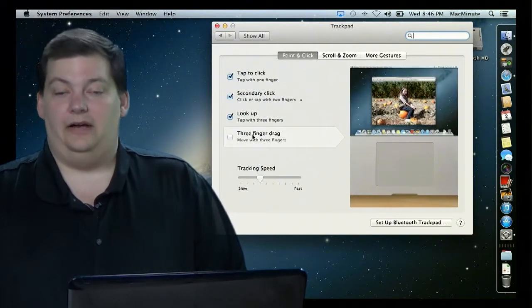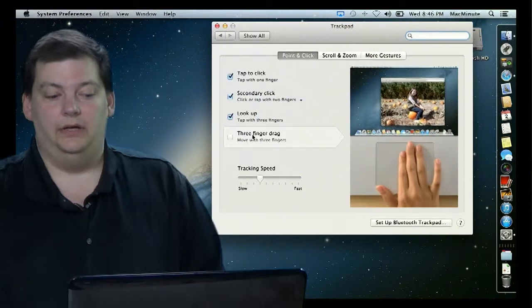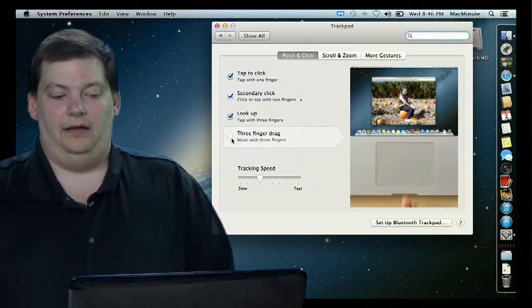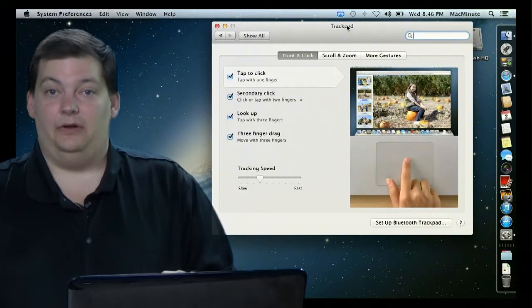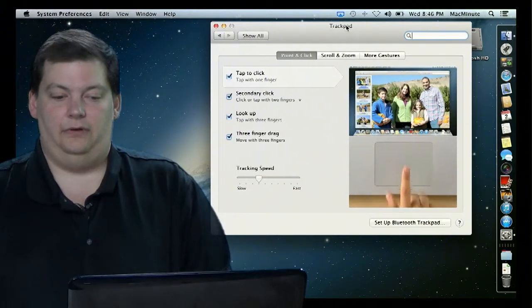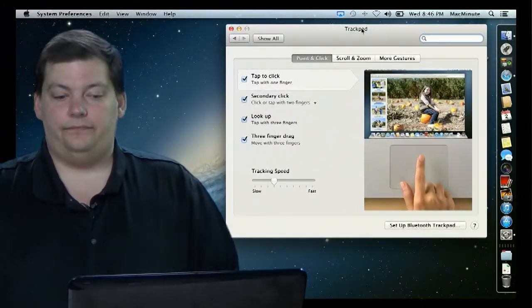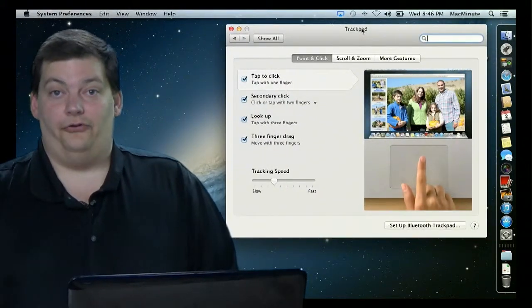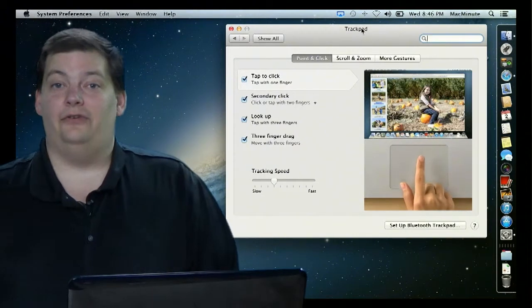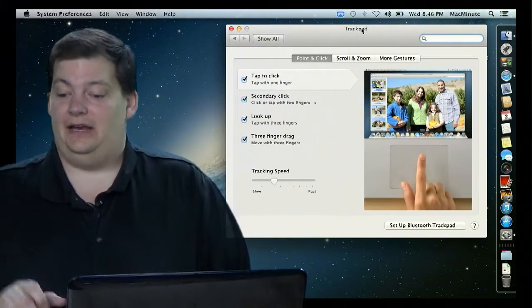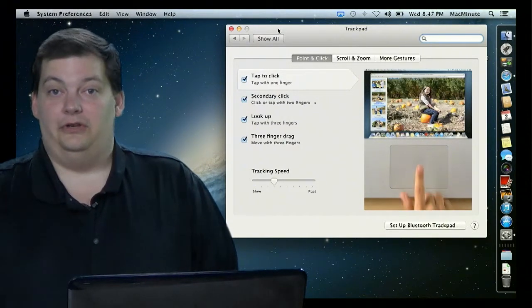And the other one, which I'm going to turn on because I actually do use this, but I didn't talk about it in week 1, is the 3-finger drag. What that allows me to do is, instead of tapping and holding, I can just take 3 fingers, just like this, and move it wherever I want. So that's the trackpad gestures. There's a lot of them, and I actually get used to using them. If I go to somebody's Windows machine, I just get frustrated because I can't do what I want to do. So you do get used to them, and you tend to rely on them.